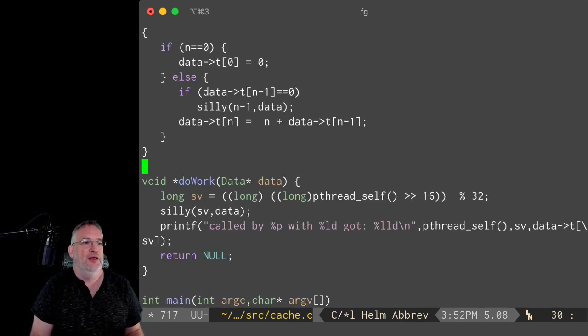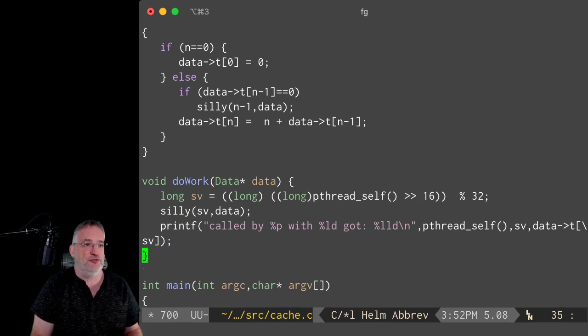Now, in order to do this computation, I have another helper function called do work. It doesn't need to return anything, so I'll simplify it a little more and have it return nothing. This function first uses the identifier of the thread.